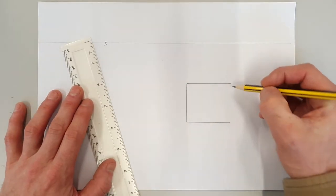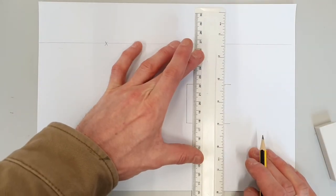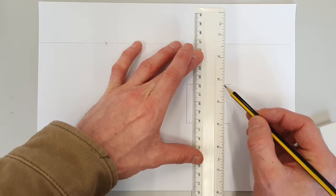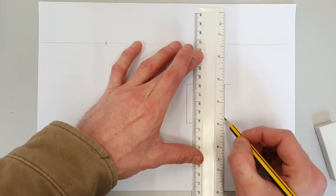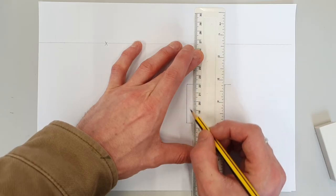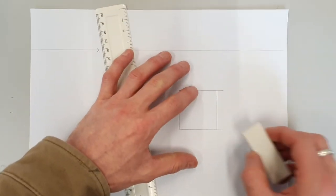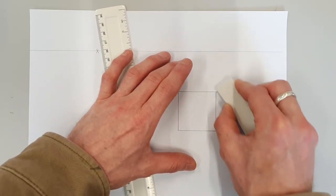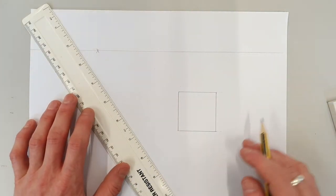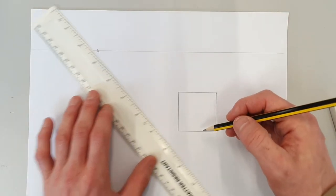Just need to adjust that slightly. Think about there. So a good way to make sure that your lines are always parallel is when you draw that one in, just checking on the other side of the ruler that there's an even gap from your other line you want it to be parallel to. Tidy your shape up.